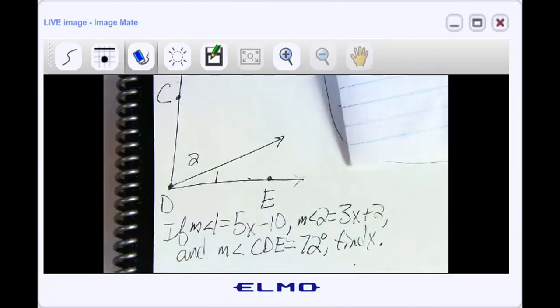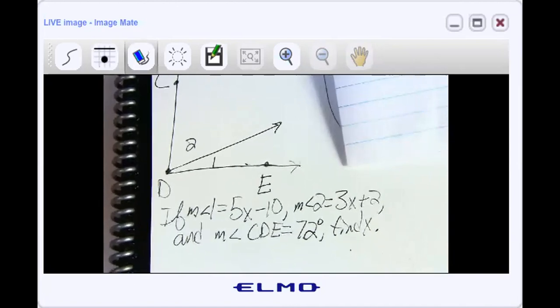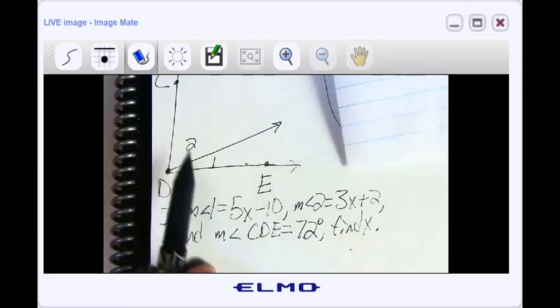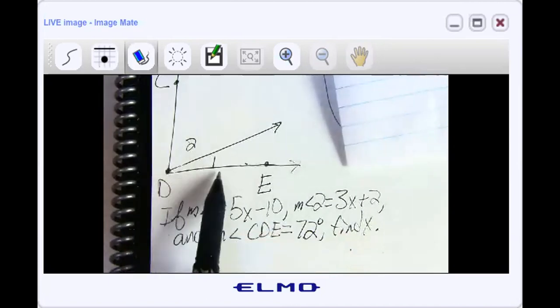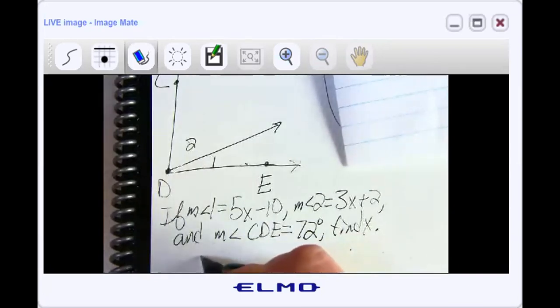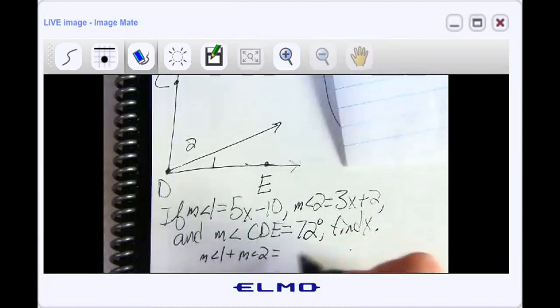If it is helpful, I will write sort of our model equation again. So I'm just looking and I'm saying, okay, I have these two smaller angles, 1 and 2. Together, they're going to get me the whole thing. That's my model equation. So angle 1 and angle 2 together are going to get me angle CDE in this case, because that's my whole big angle. Could I answer it? Yeah, go ahead.